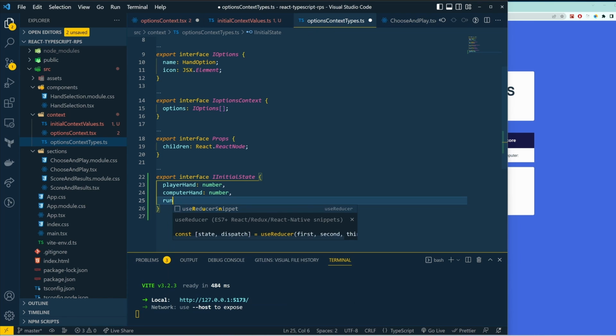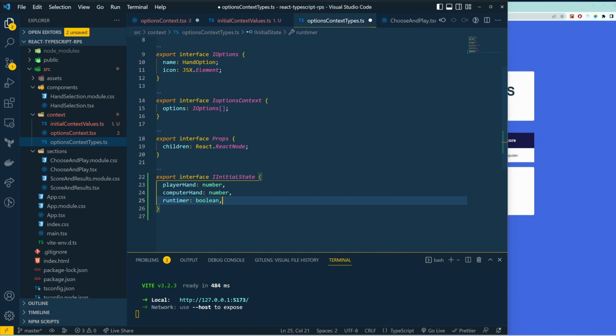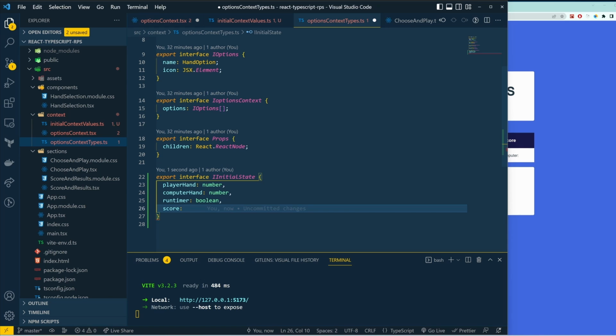Then we had a run timer, which was a boolean, either true or false. Then we had a score. If you remember the score, what we had in there was the computer score and the player score.